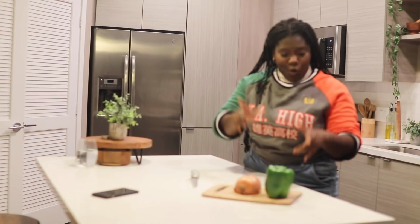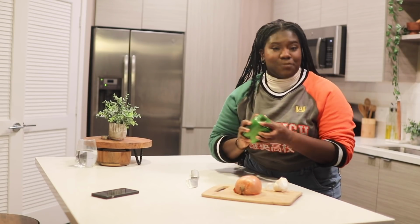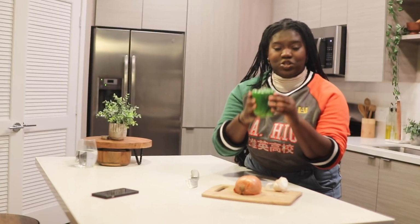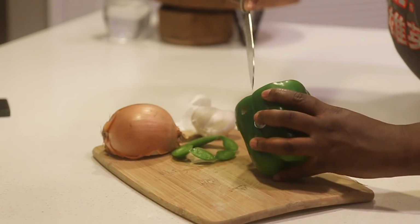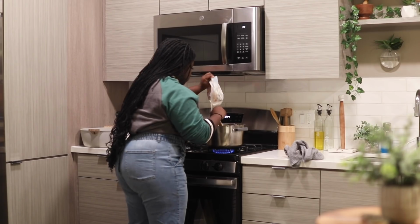So you need your holy trinity. That's your onion, garlic, and it's supposed to be celery, but I don't like celery that much, so I use a green pepper. They're both green, so that's the difference. And we're gonna chop these up. When I'm done chopping these up, I'm going to go make a roux in the pot.